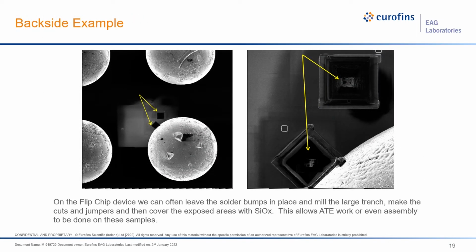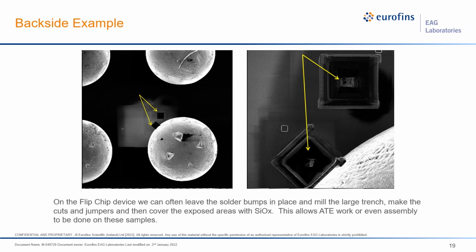Now, you may have some wafers or die that are already bumped. So these large solder balls are in the way of things. Some groups are not able to do FIB on these parts. We've done FIB on bumped wafers a number of times, provided that there is an access point, and that's why we need the GDS2 file to go in and make a strategy and find the locations that are appropriate. And we can go in here and make some trenches and do the cuts here, and then we've gone and done some cuts and some jumps on a device that is actually already bumped.